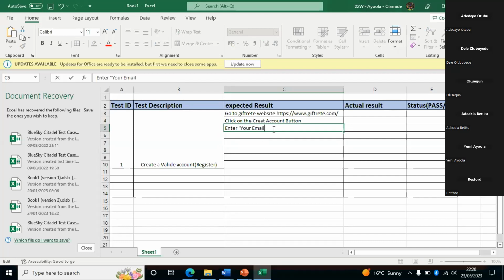Enter your email. If you have the test data, enter your email as, I don't know what you want to use, test@gmail.com. So what's the next field?